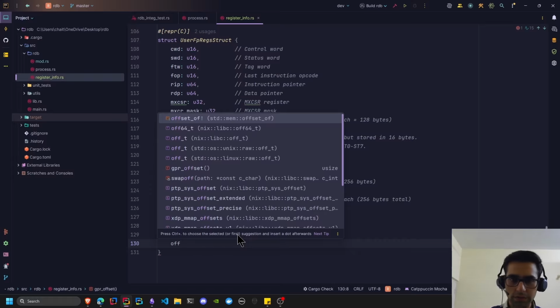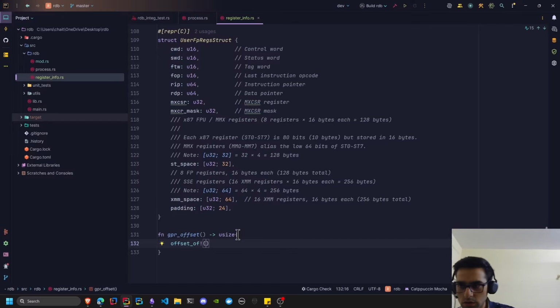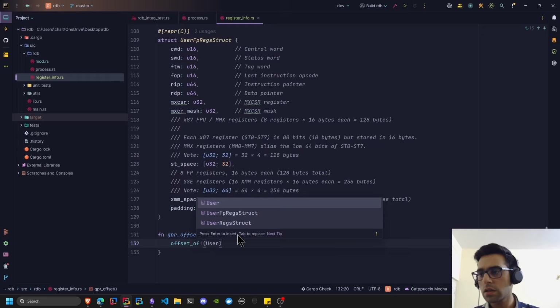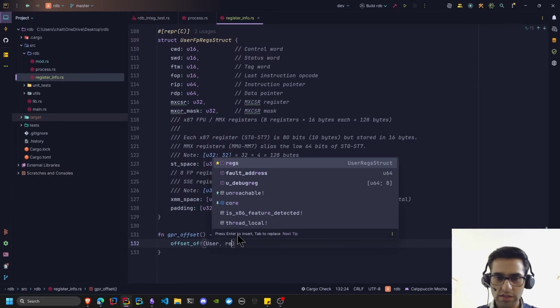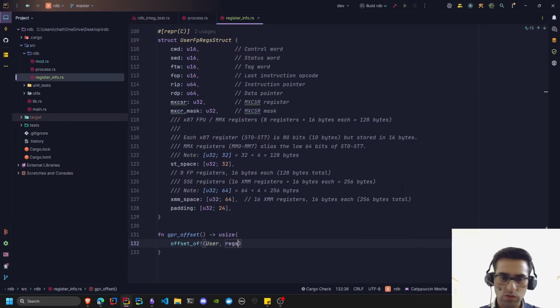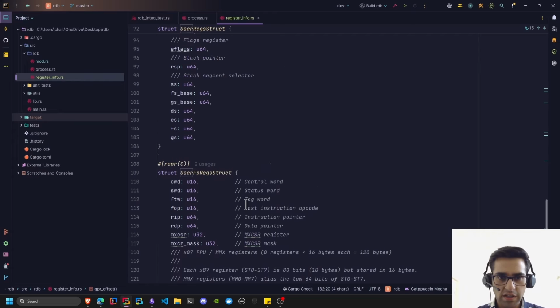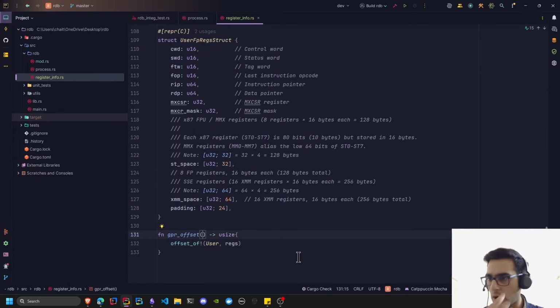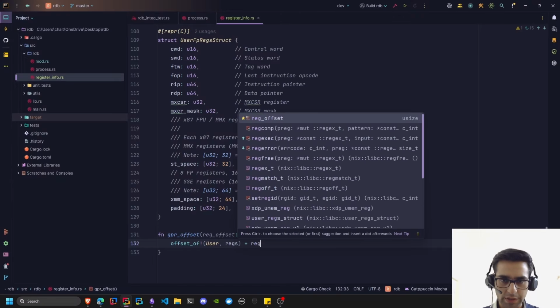We can use the offset of, sorry, I'm calling it a function, it's a macro. We'll use the offset of macro. It needs the struct user, and then regs. So offset of will calculate the offset of regs in the user struct. Because it is nested in the user struct, I will call it with the reg offset already, and it will be usize, and I will add the reg offset to it.